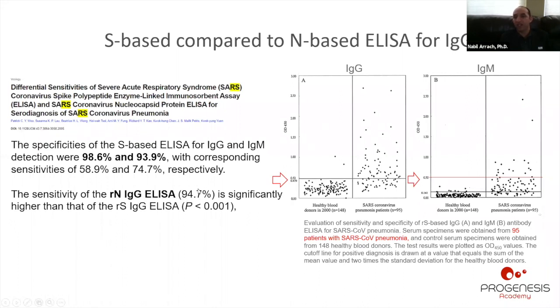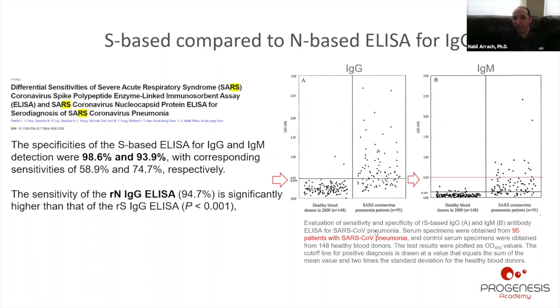They also compare IgG with IgM. So I mentioned earlier that IgG is a long-term antibody, but also when it comes to sensitivity and specificity, it's much better than IgM. It's a much better detection. And so in this study, you can see that when they have looked at, I think the number here is more than 2,000. It's 148 versus 95. So the bottom line is that the IgG value is always higher.